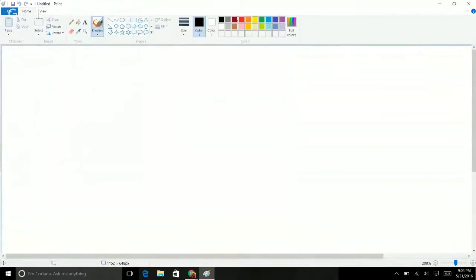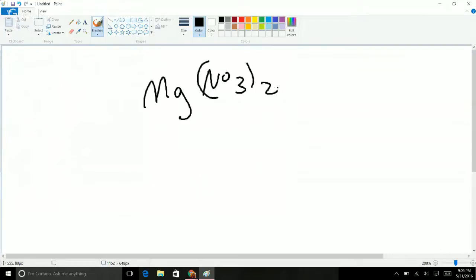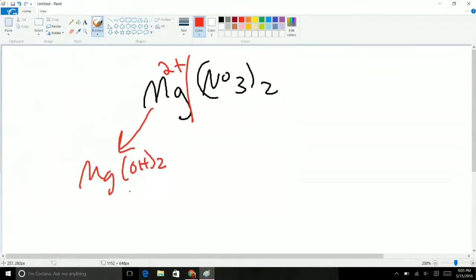Okay, let's do magnesium nitrate? Sure. That sounds lovely. Okay. So I asked myself, if I was Mg2+, what would I want to hook up with? An H+ or an OH-? Totally an OH to make Mg(OH)2. But will it really do that? Well, this is another example of a strong base, so it really won't hook up. It won't hydrolyze water because Mg(OH)2 won't stay together. It's a strong base. It'll always be an electrolyte, or fully separated.